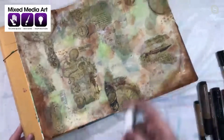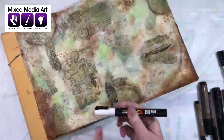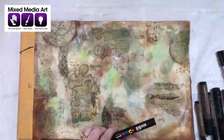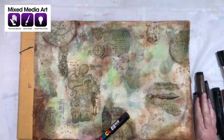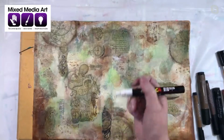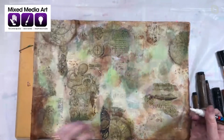And the Posca pens are really good for that too. Just make sure you're holding the lid tight while you give it a good shake so it doesn't go flying everywhere. Also, because this is quite grungy and off-white, I would want to be careful how I use the white. What I've also done before is use the white, and then use some of the paint or some of the Pitt pen back over it to take the white off. Okay, great idea. Some of this gets quite see-through, so perhaps add a little bit more embellishment there.